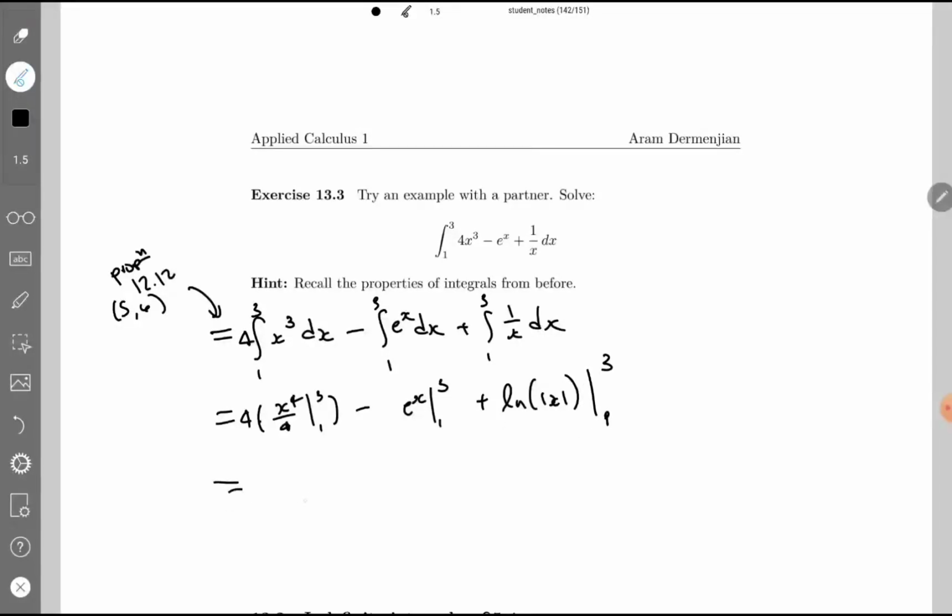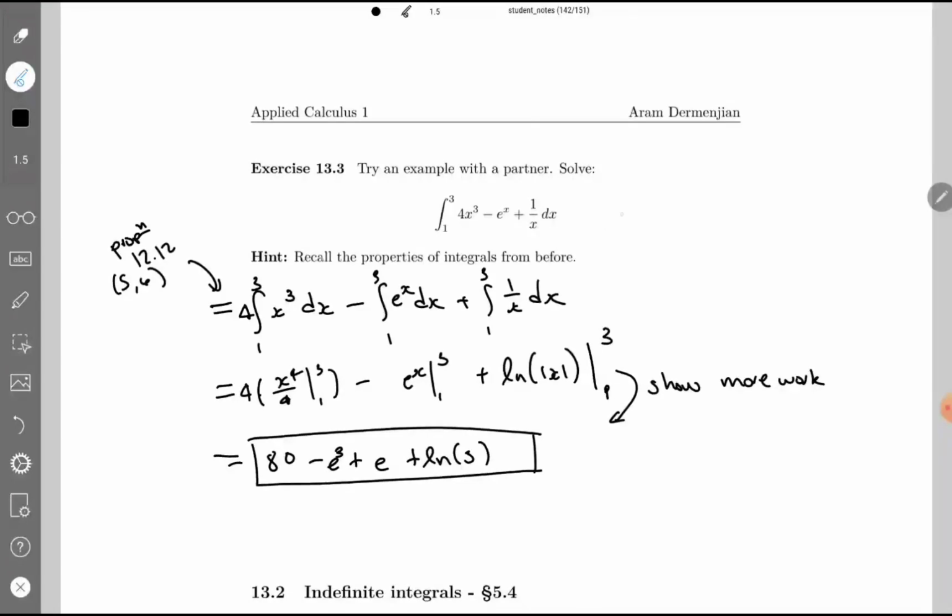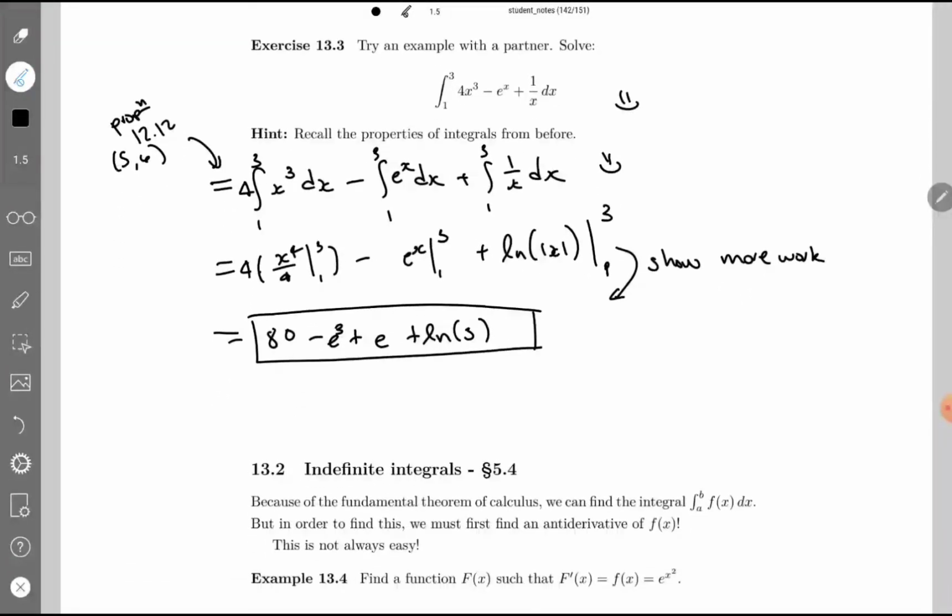If you end up calculating it, unless I have an error in my calculation, which is very likely, this does happen, you should get this as your solution. So if you got that, congrats. If not, work a little. I would expect to show more work here. But other than that, these first 2 steps are good. This is okay. This is okay. This one, you'd need to show more work afterward, yeah?